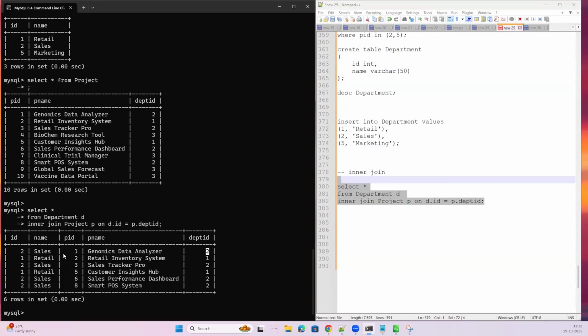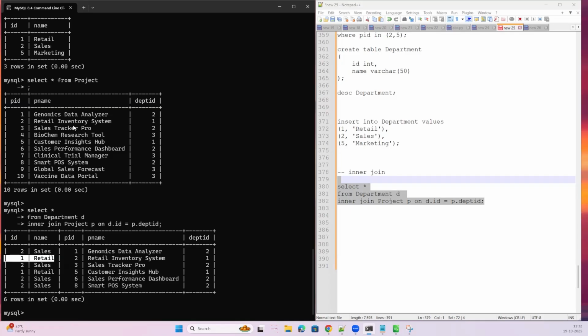So if you notice, department ID and ID are the same here. What it does, it goes to the department, checks whatever is there based on the project. In project, department ID is 2. It will go to the department. What is the second department? Sales. That it'll attach. Then it will go to project 1. Is 1 there in the ID? Yes, 1 is there. Then the 1 retail is attached.